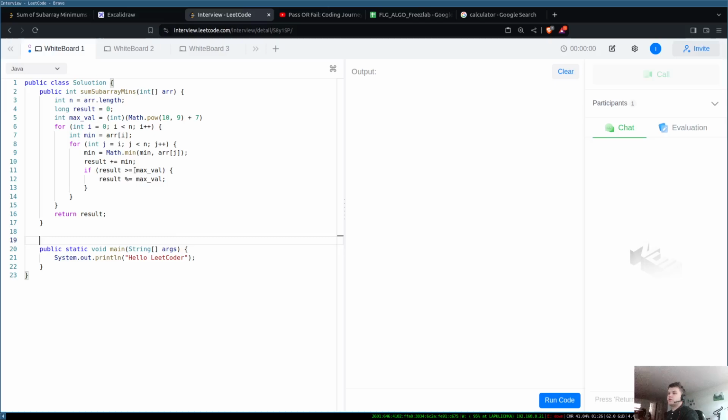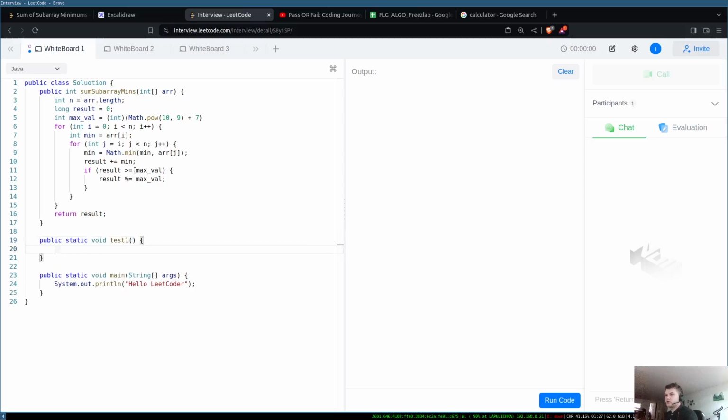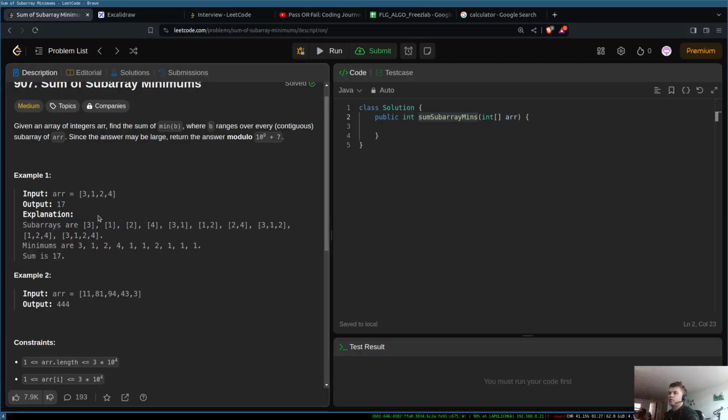Yeah, let's do some quick testing. Public static void test1, and then we have our input 3124, and the expected output 17.